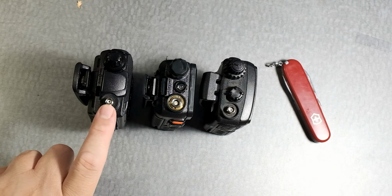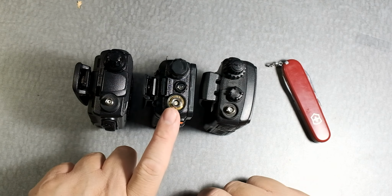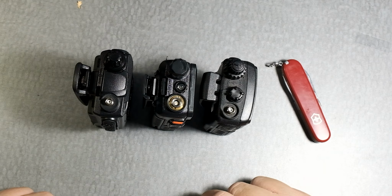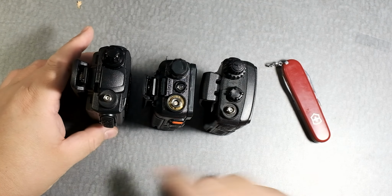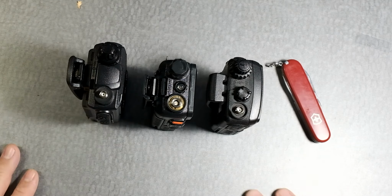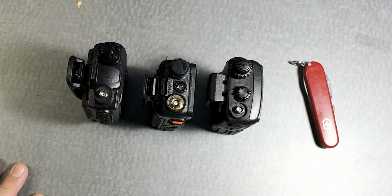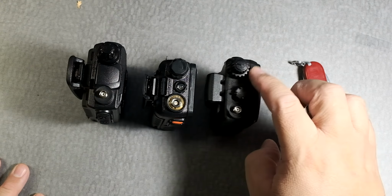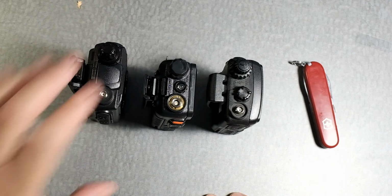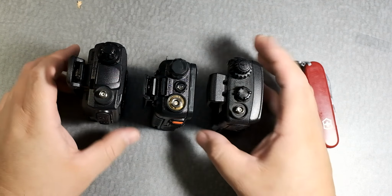The plug here is female. This one's male. This one's female. This is the VX6. This one's the UV-5R, and then the FT3D. And you can see these have 2 dials, only 1, 2 dials. That's pretty neat.